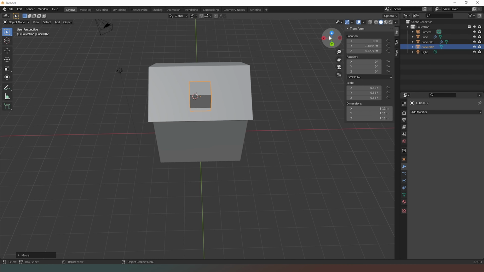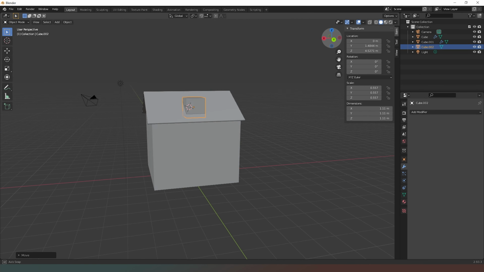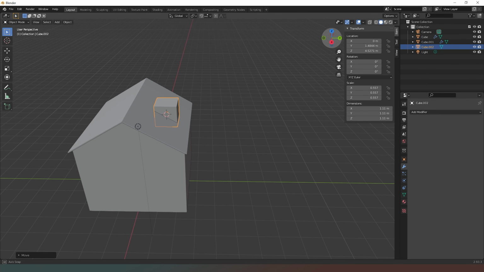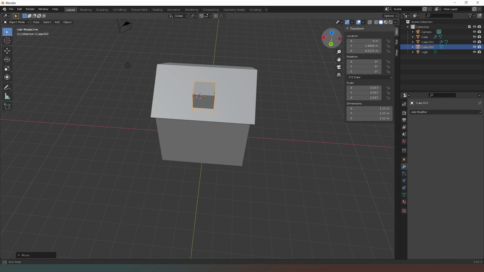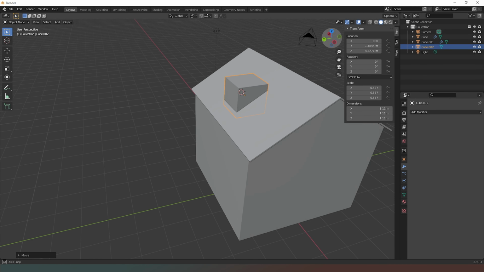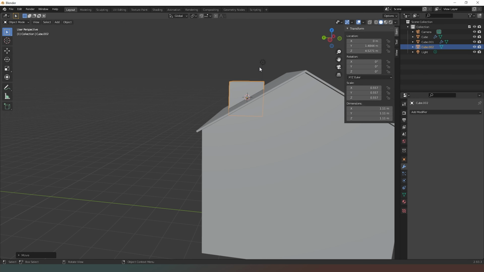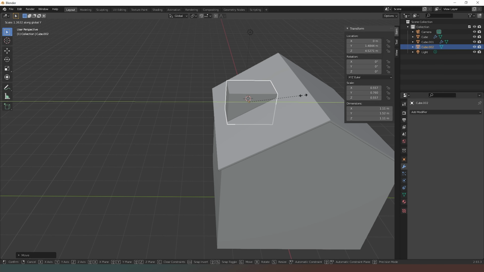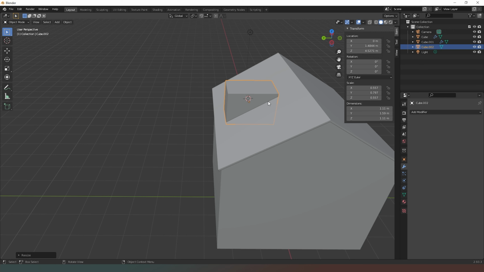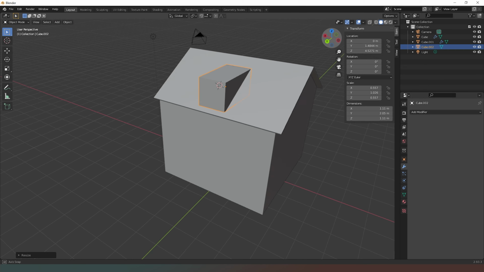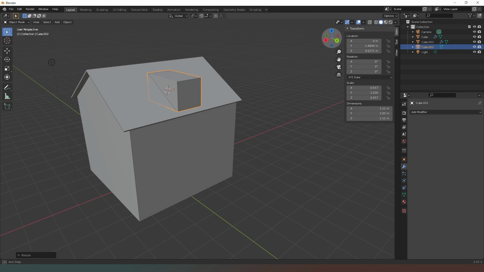No problem whatsoever. Which is fine, that's exactly what we want. Now, there is an alternative way that we can do this, which would make life a little bit easier, but we're going to just stick to keeping things super basic this time around. Now, what you'll find with these kind of eaves is that generally speaking, there won't be a back to it. So what we want to do is scale along the y-axis a little bit so that it allows us to poke into the roof without creating too much more of a problem. So there you go, that's what we've got there now.